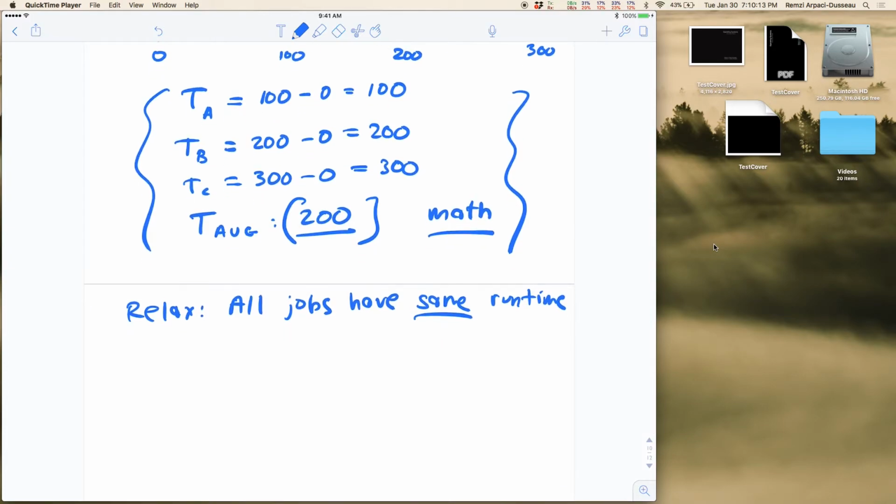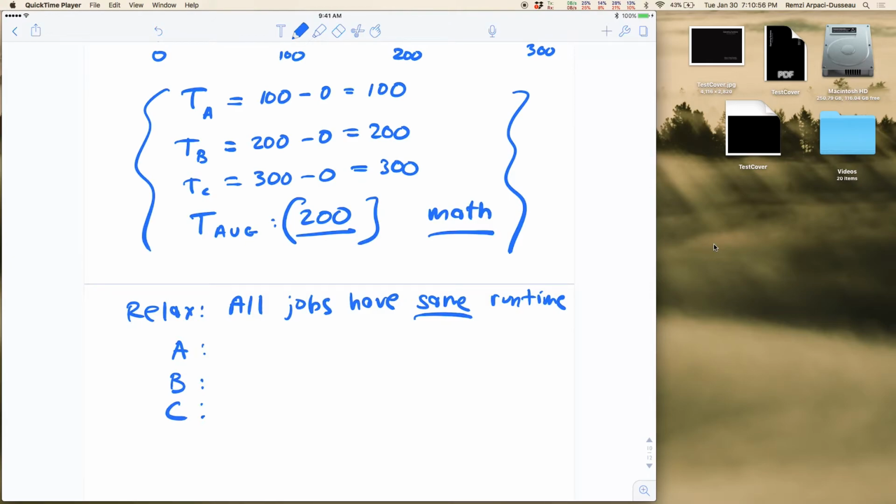So let's pick, okay, we have A, B, and C. And we have different runtimes for them now, not the same. But let's say we were mean. Now, it's going to be good to get in the mindset of being a mean person, because sometimes we have to think adversarially about the operating system. We have to think how to do things so that we kind of break what the OS wants. We want to make it bad, and then by thinking about it adversarially, we will be able to build a more robust mechanism that can deal with those sort of adversarial conditions. That's certainly a good paranoid mindset to get in, and it just turns out to be a good way to think about a lot of things that we're looking at in this class.